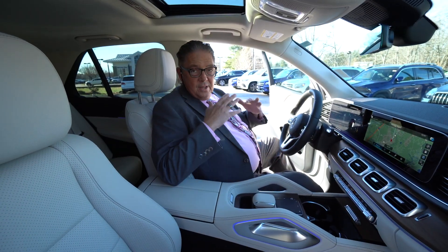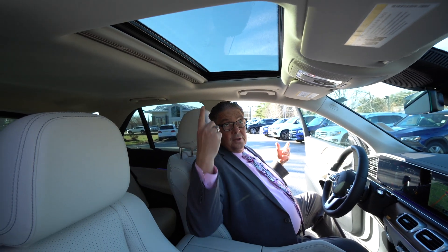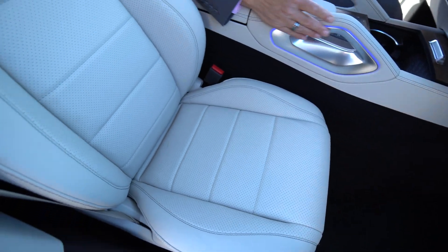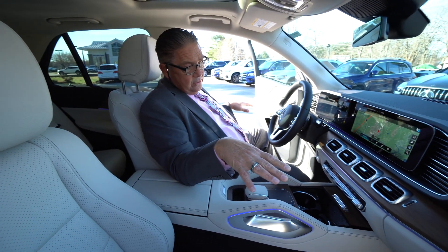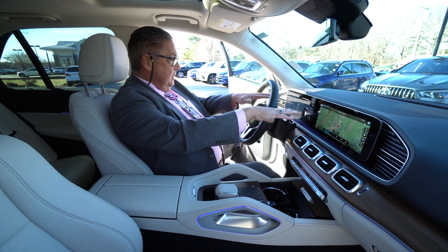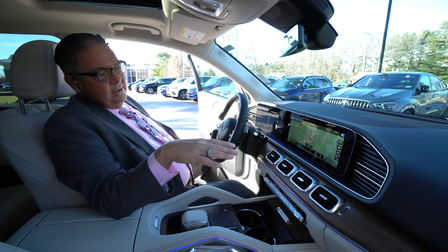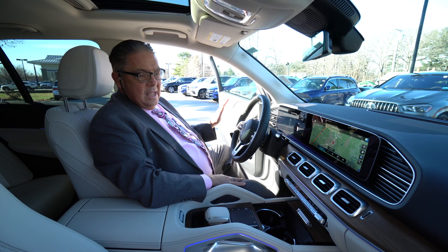All right, Mohamed, now we're in the interior of the vehicle, and it's just beautiful and light. It's got your sunroof up top, of course, and the beautiful beige interior. You've got your ambient lighting that runs around the entire length of the vehicle, and you can adjust that to many, many different colors. Up front, you have your dual 12.3-inch digital screens — fantastic visibility for your navigation system and all your accessories as well.